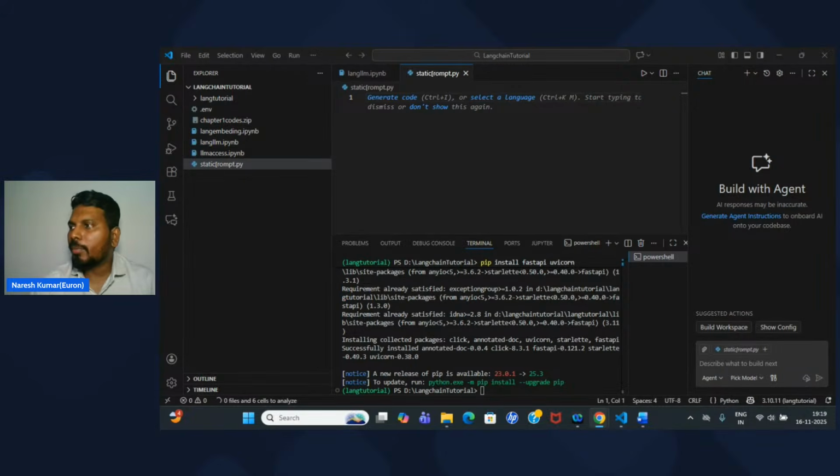Yes guys, it is pip install fastapi and uvicorn. Someone from Learning Logic has already pinged it there, so you can copy it and use it.